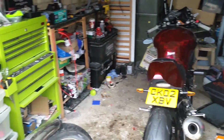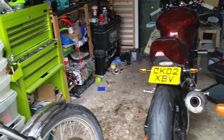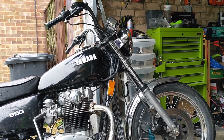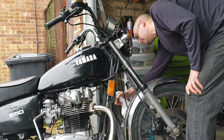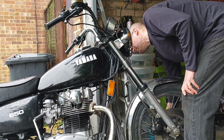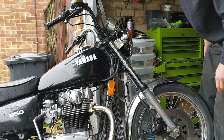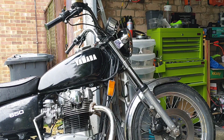Right, I think I might drop the SV out just to give me some workspace because I don't want to work in the rain. Let's just check on the exhaust. Yeah, warm but not great. So there's something desperately wrong on that side, and I'm pretty sure it's not the carb.